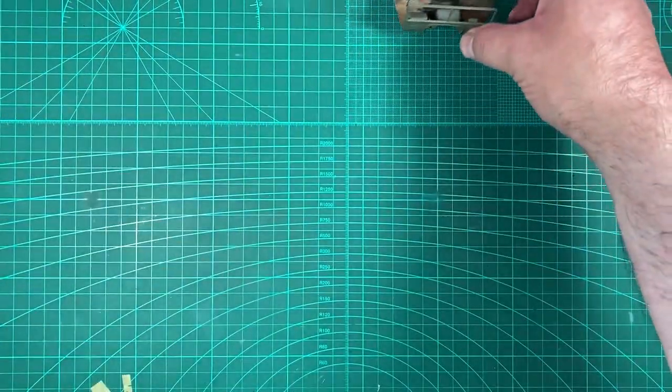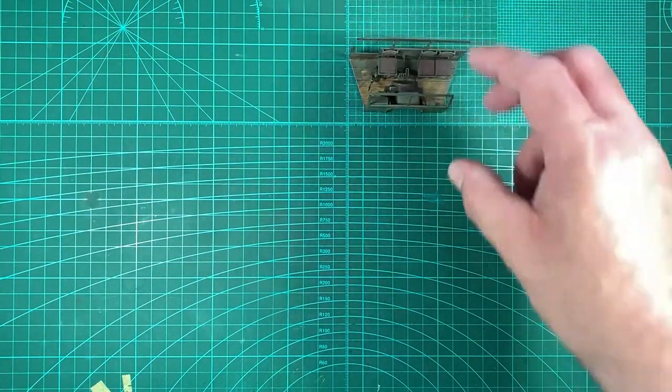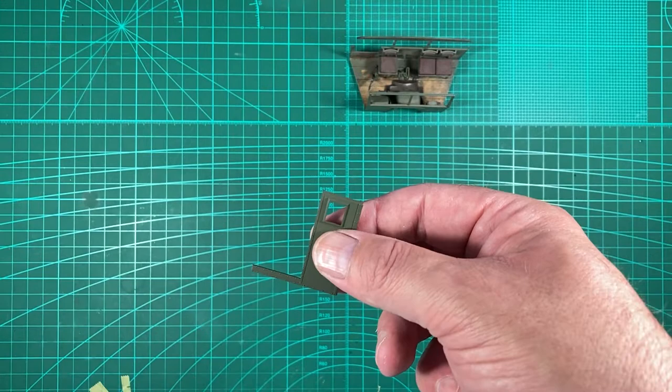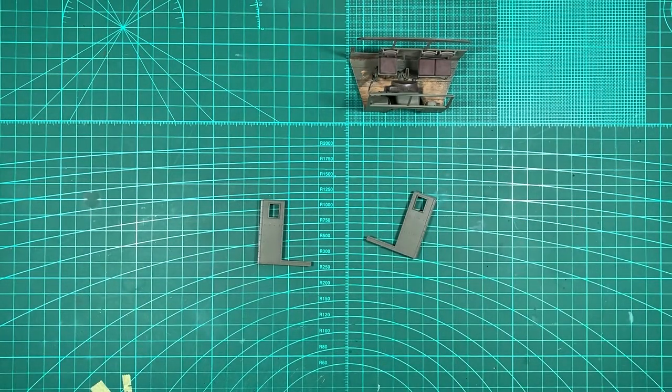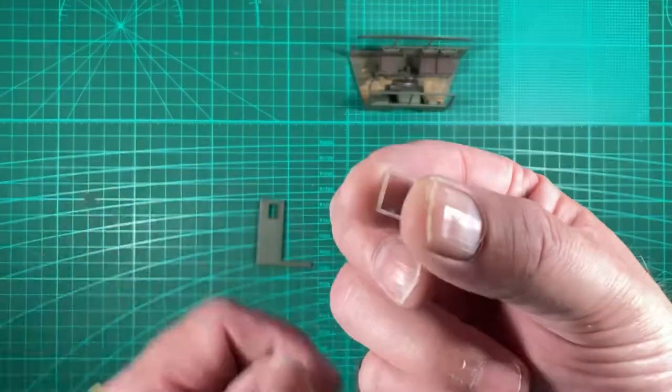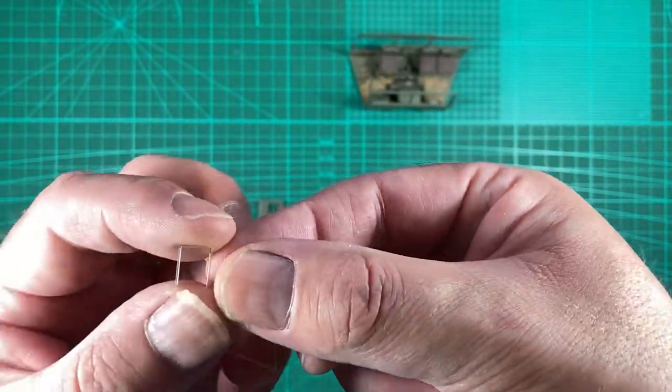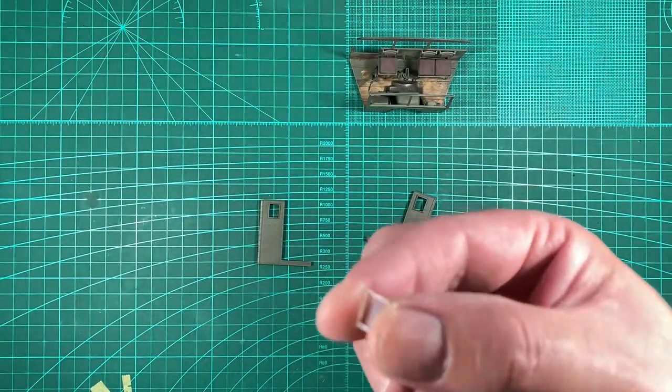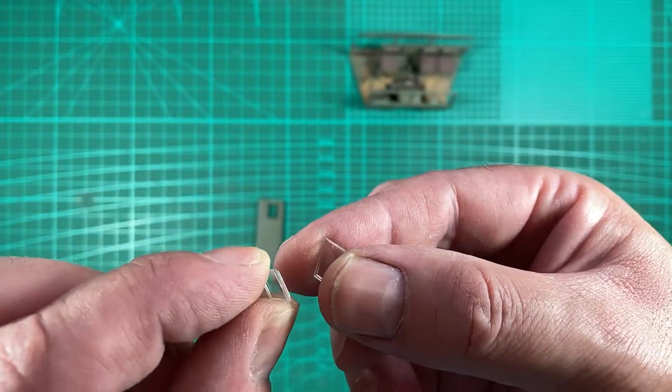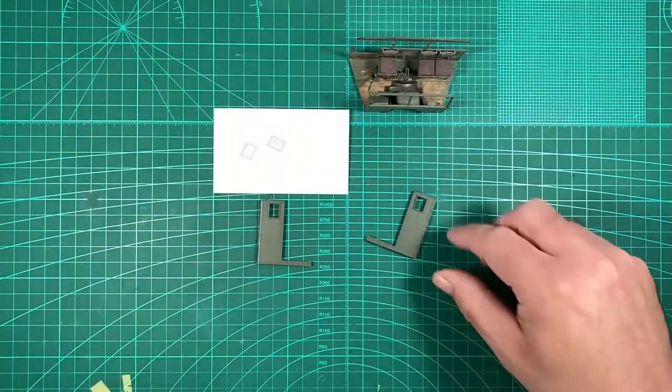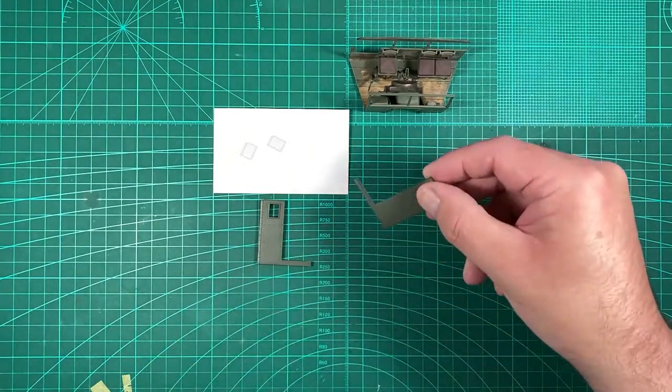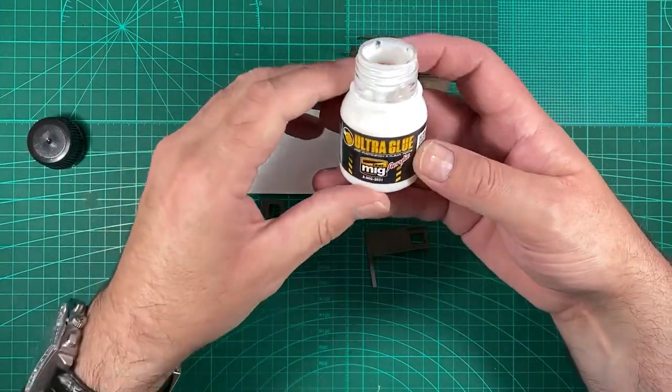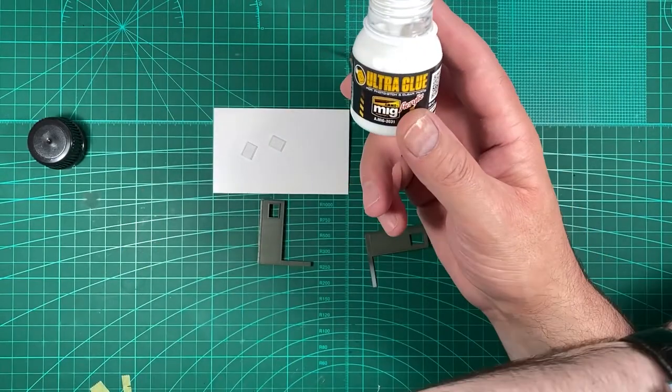So the next thing up is to attach the sides. So there is glass for these, and they're quite clear. There's a few little pinholes and inclusions in them, but they're pretty good as it goes straight off the sprue. So what I'll do is I'll insert them into the backs of the side panels. And I thought I'd use Ultra Glue from Armor. It's kind of like a PVA type glue, and it's for like photo etching and whatnot. So it dries clear and it's supposed to be pretty good for this application.